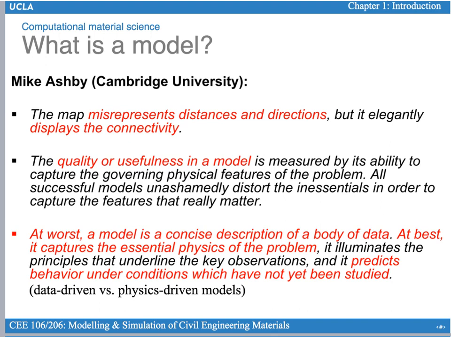For example, if you use a model to predict the elasticity of materials for different types of deformation, different types of temperature, if your model is correct, you can validate your model for certain types of temperature, certain types of loads, and then use your model to extrapolate and to predict what will be the behavior of your materials if the composition of the material is changing, if the range of load conditions is changing, if the temperature is changing.